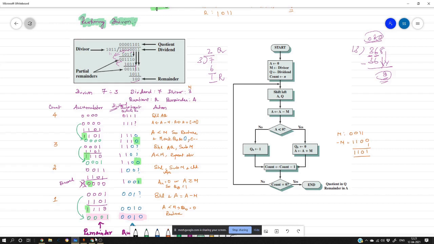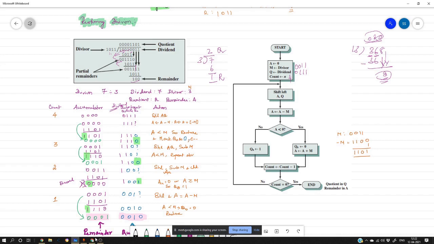That is the programmer's headache. Okay, so we just mark it as equal. So that count is taken to be n here. In our case, both the numbers are 4-bit numbers, so the count will be 4. The dividend is 7, so that is there in Q. So we have 0, 1, 1, 1. I'm just writing the binary equivalent of it. And M is going to have the divisor. Divisor is 3. So even though 2 bits are required to represent 3, I'll just have it as 4 bits, because you should have an equal number of bits. So the divisor is 0, 0, 1, 1.